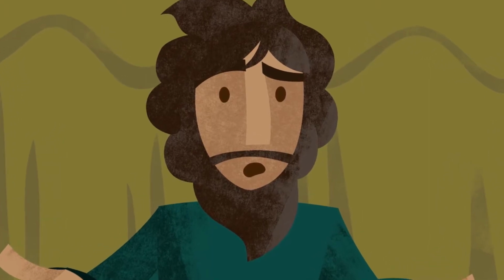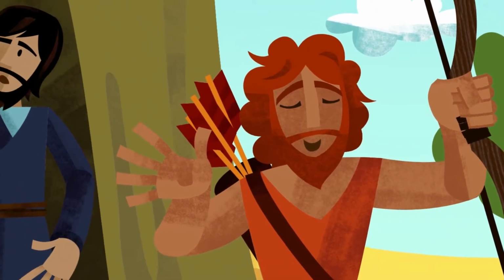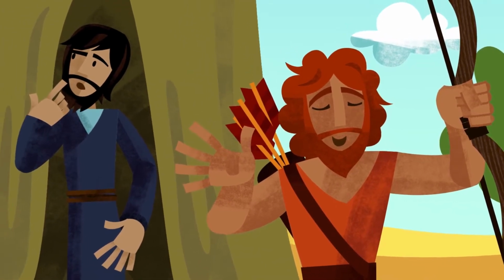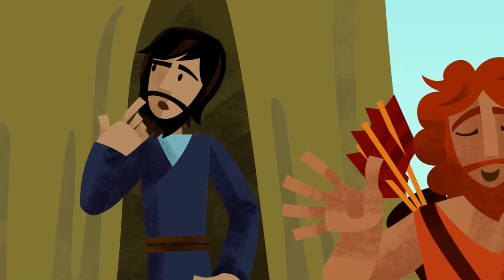When it was time for the babies to be born, they came out fighting. Esau was born first. He came out with a strong set of lungs and a head full of red hair. His brother Jacob was born moments later, still holding on to Esau's heel. How on earth did he manage that? The brothers shared the same birthday, but as they grew, that was about the only thing they had in common. Esau loved to roam far out into the wilderness. I would walk 500 miles and I would walk 500 more. Jacob preferred the comforts of home. The sun is so hot, I'll just take a little nap in the tent.